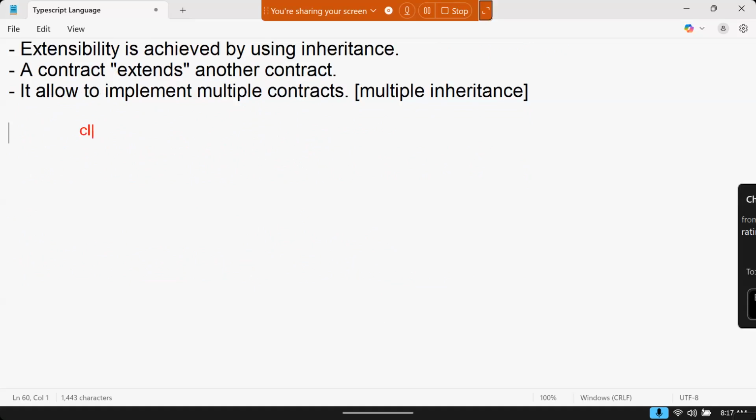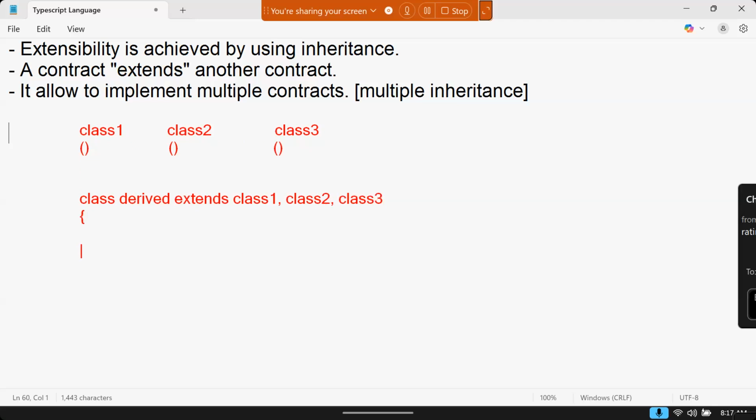Suppose we have class 1, class 2, and class 3. Every class has a constructor. Now we have a class called derived, extending class 1, class 2 and class 3.